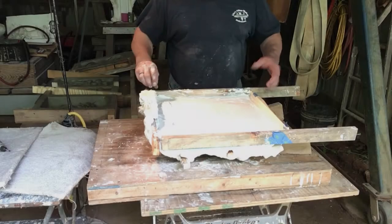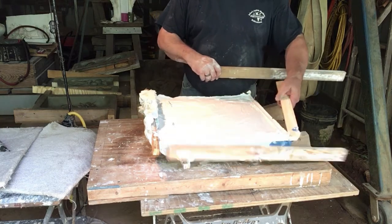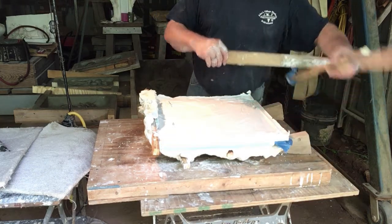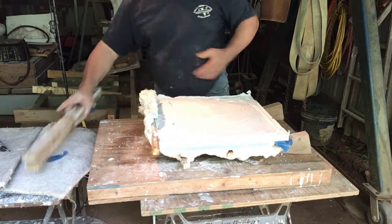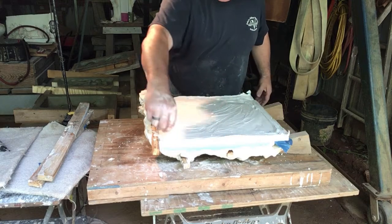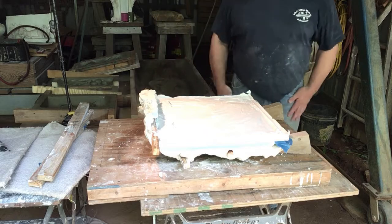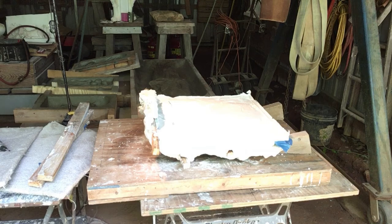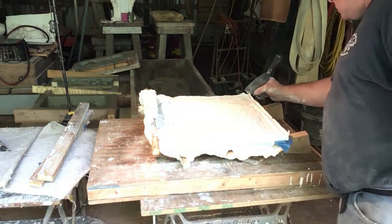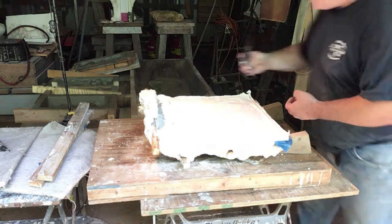Okay, I've taken the screws out. These come right off. Very easy to do. Now before this cured, when I was running the plaster in, I ran my finger around the edge. And that was to raise this lip so that I could come back in here with something like my 8-9 or a scraper and just bevel that edge. And that'll keep it.